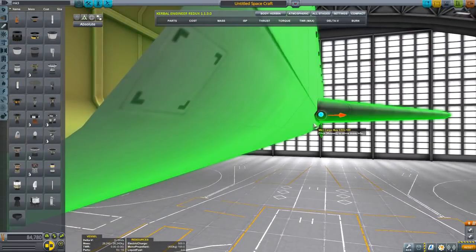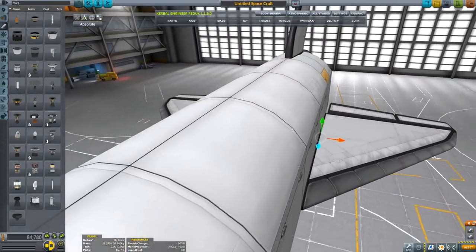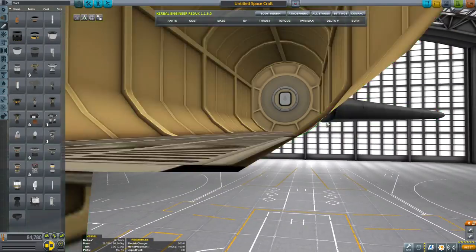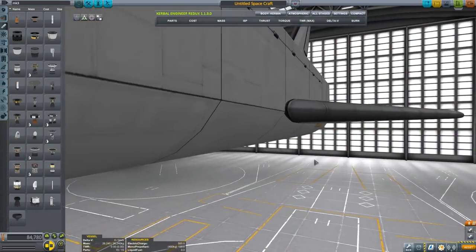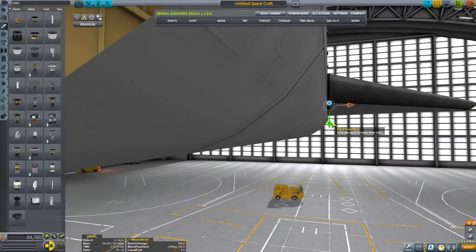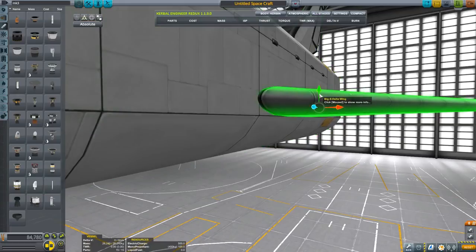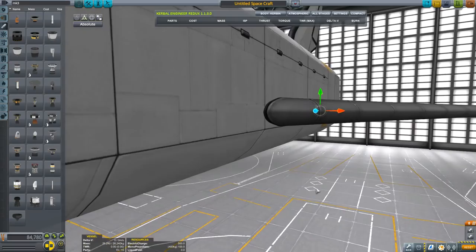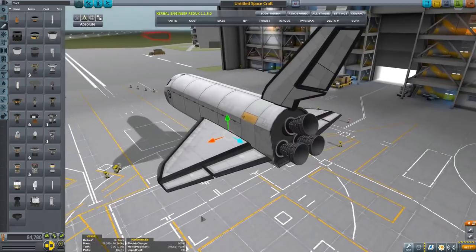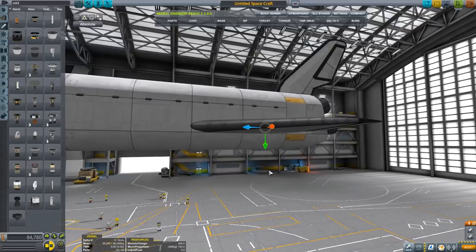Of course, the more we do it, the more we increase the gap on the bottom there. As long as it's obviously still attached. But you see what I mean on the bottom there. There's a gap there. But now it's not clipping into the craft's body there. The other option is to move the wing up so it sits flat with this line here. But then I'm not too sure if it's now a bit too high. Let's just go back up again. This could work though. Actually, I might decide to stick with this.